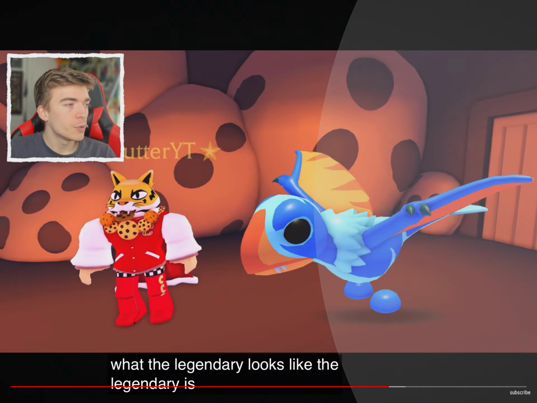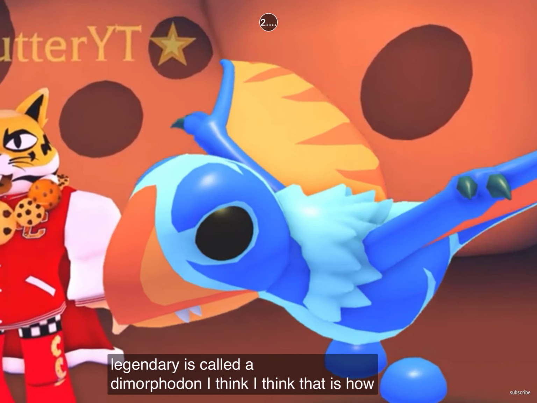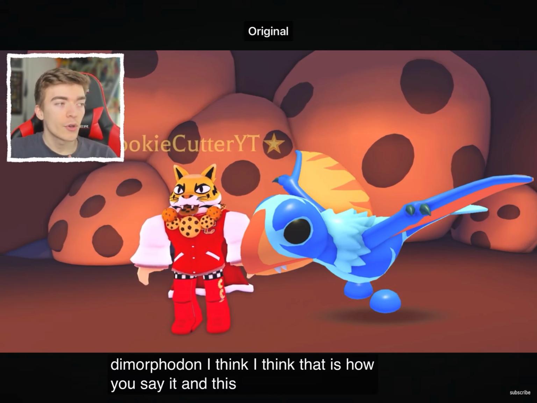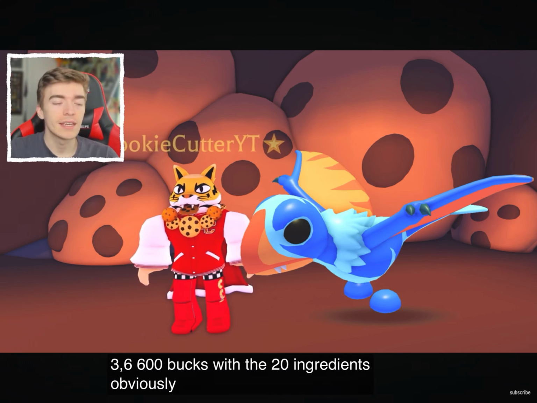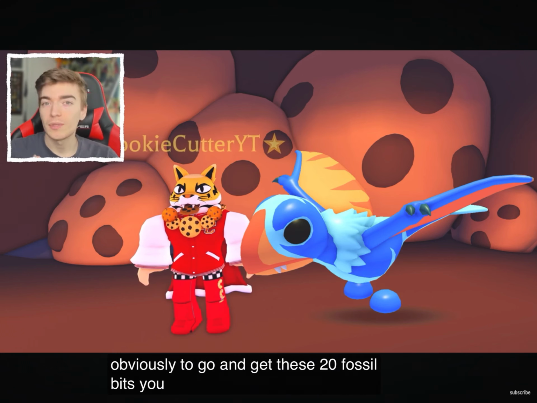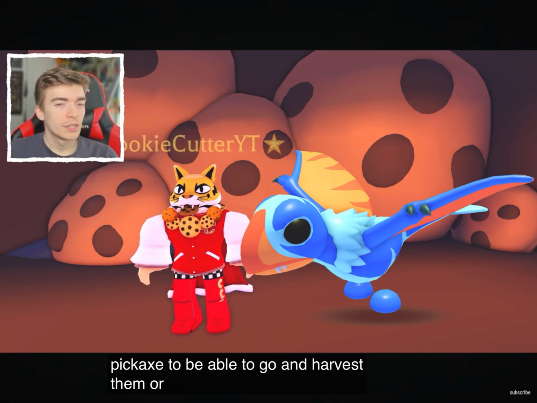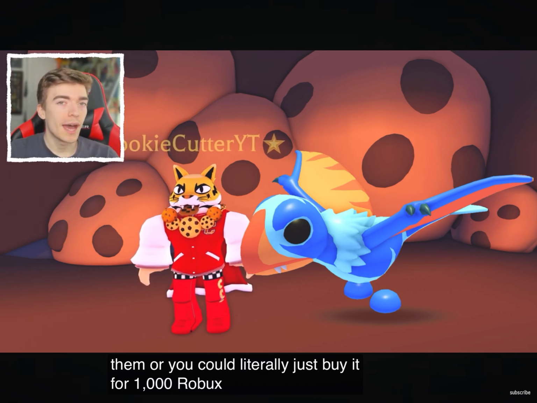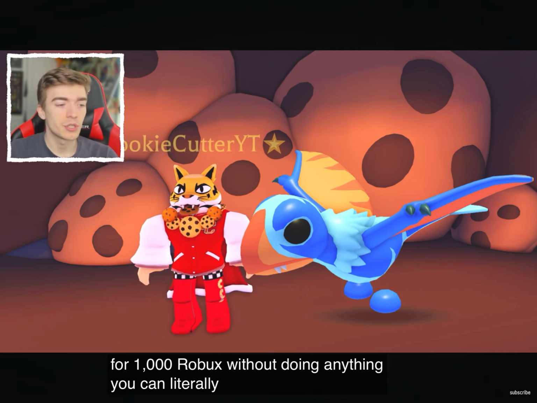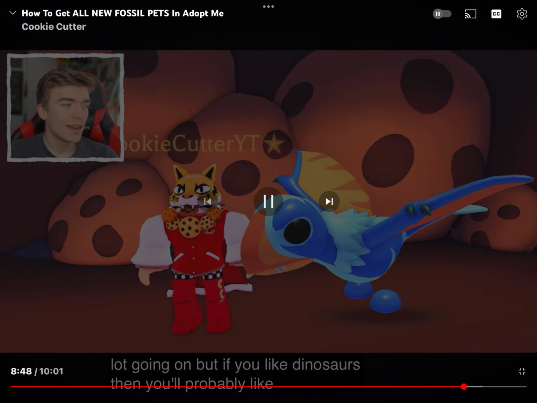1 in 10,000. Legendary is called a Dimorphodon, I think that is how you say it, and this costs you 3,600 bucks with the 20 ingredients. Obviously, to go and get these 20 fossil bits, you need to have an upgraded pickaxe to be able to go and harvest them, or you could literally just buy it for 1,000 Robux without doing anything. You can literally just straight up buy it, 1,000 Robux, and you get it in probably like the release date.